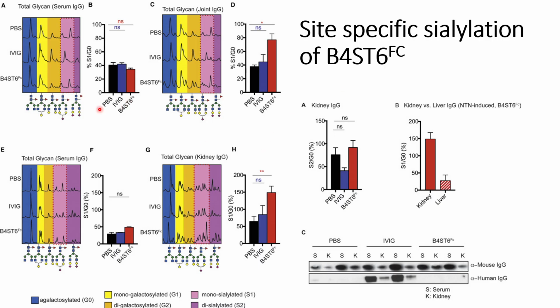So first they run these antibodies along with controls such as PBS and IVIG in mouse models, and then check the glycan structures that have sialic acids and that do not have sialic acids, or the total glycan structures in the serum IgG. And what they find out is that the ratio of monosialylated to aglycosylated is similar, not significant, in all three cases.